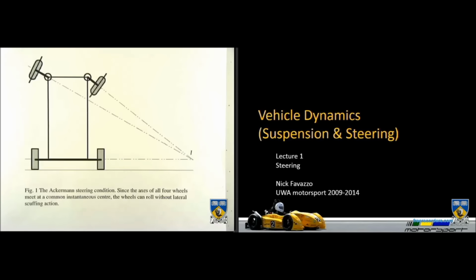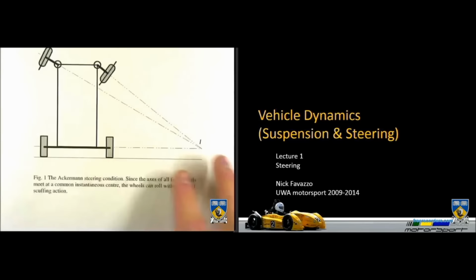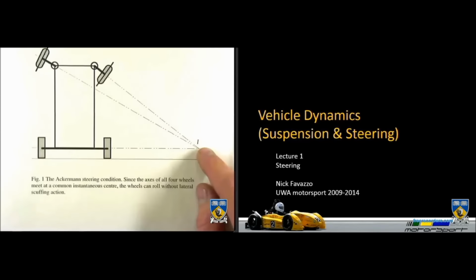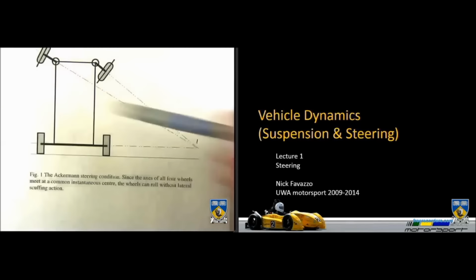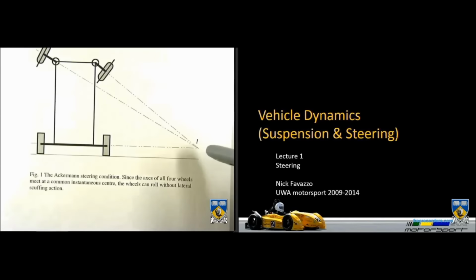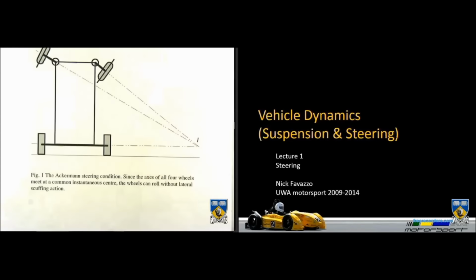The image that you can see on the screen at the moment is the easiest way to visualize what Ackerman actually is. If you take the perpendicular line of the wheel direction of the front two wheels and the rear axle plane, you can see that at the point of intersection, that is your centre of curvature. If you had the centre of mass drawn in here as well, you'd find that the whole car rotates about that point. The Ackerman condition was originally developed and theorised around horse-drawn carts to not dig into gravel roads.